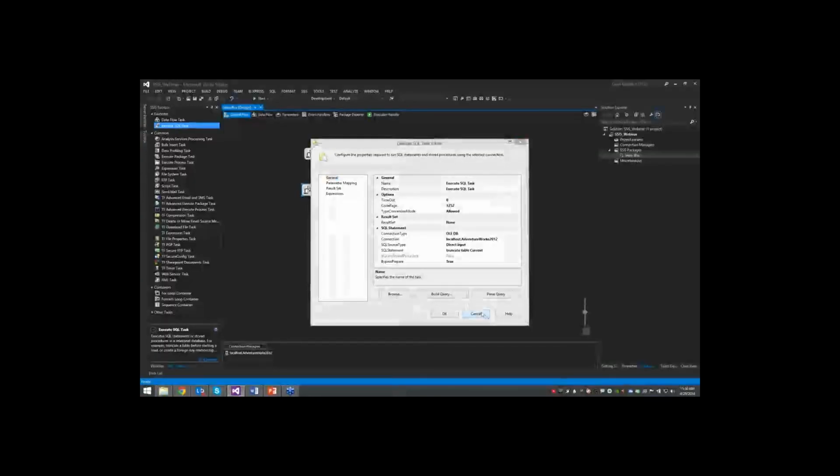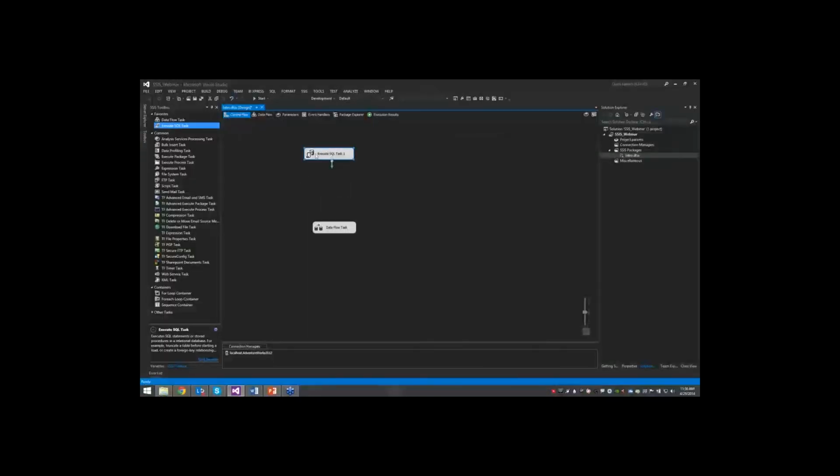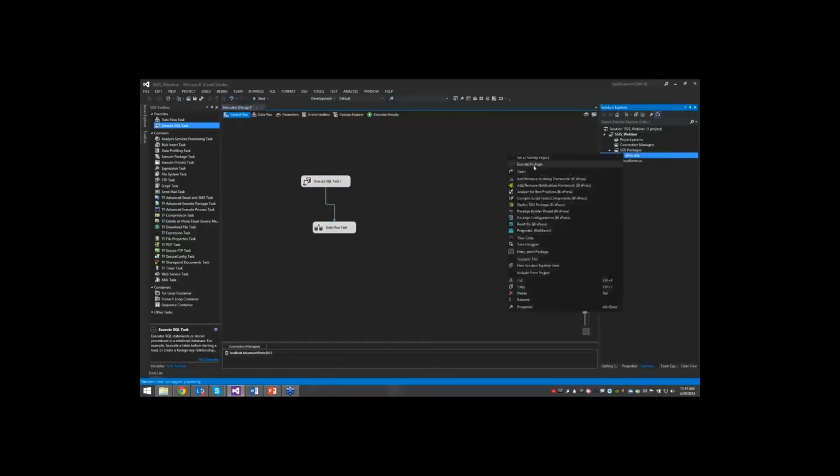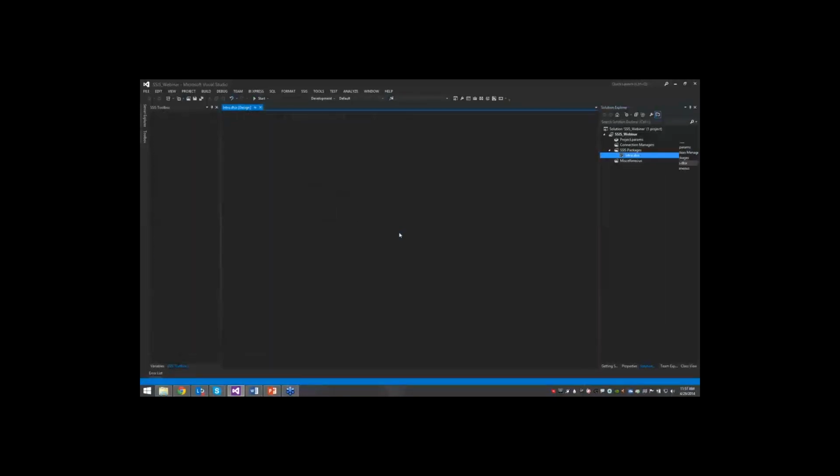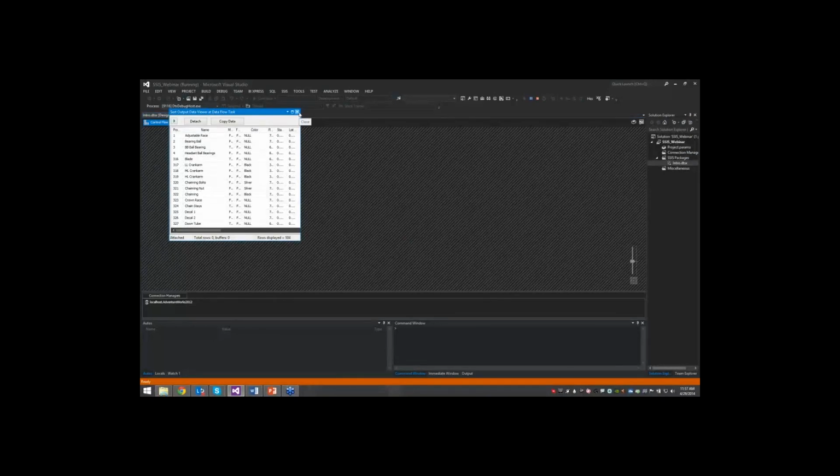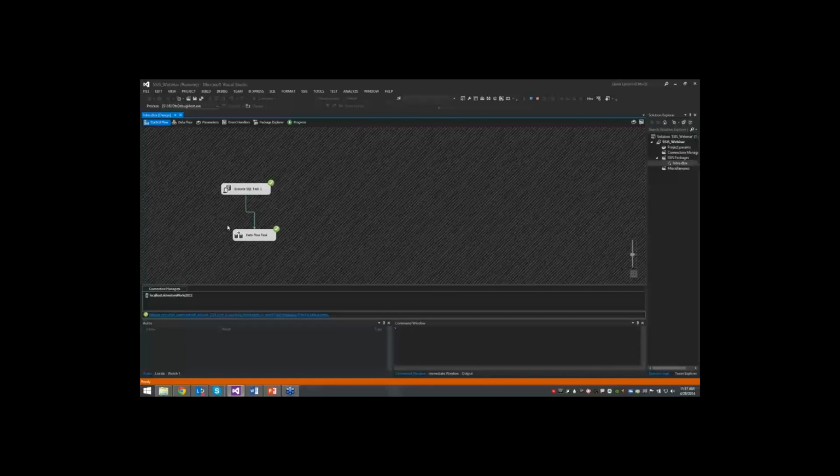So what we'll do is just remove that one, and you'll see what happens when you run a whole package. If I just right-click, execute the package. Oh, forgot about the data viewers. So I'll close that out, and there we go. You can see the package finishes successfully, and I can just stop that.